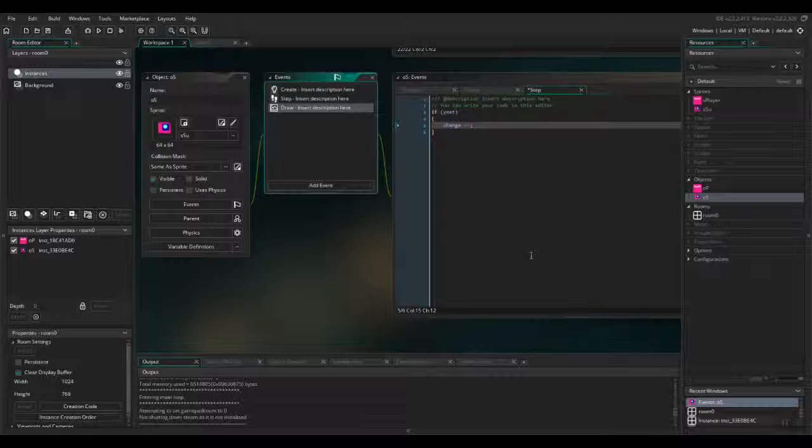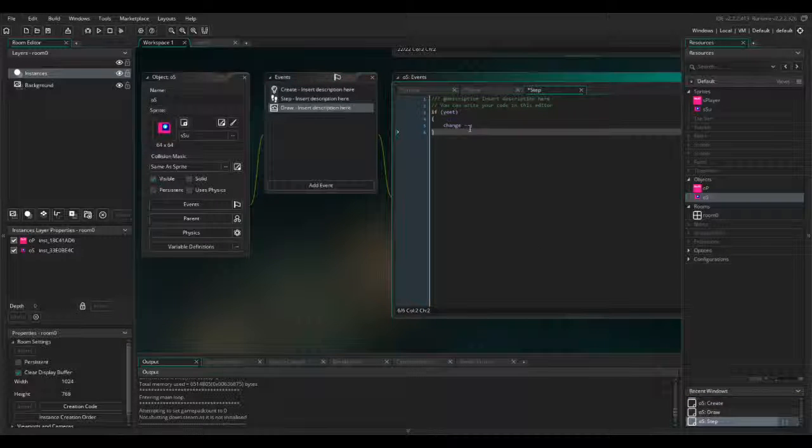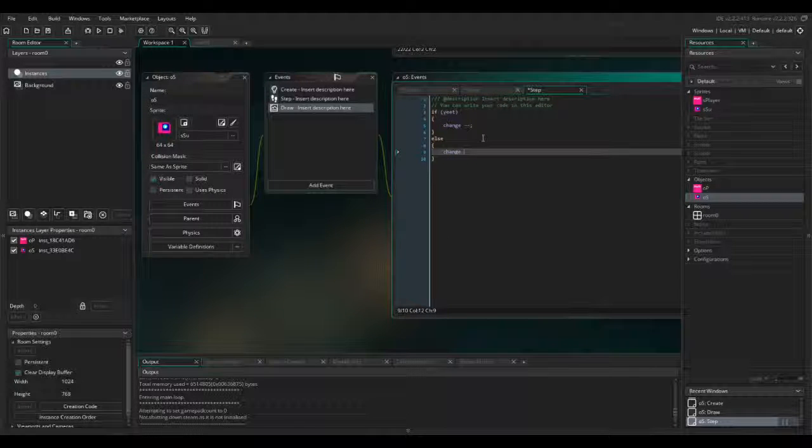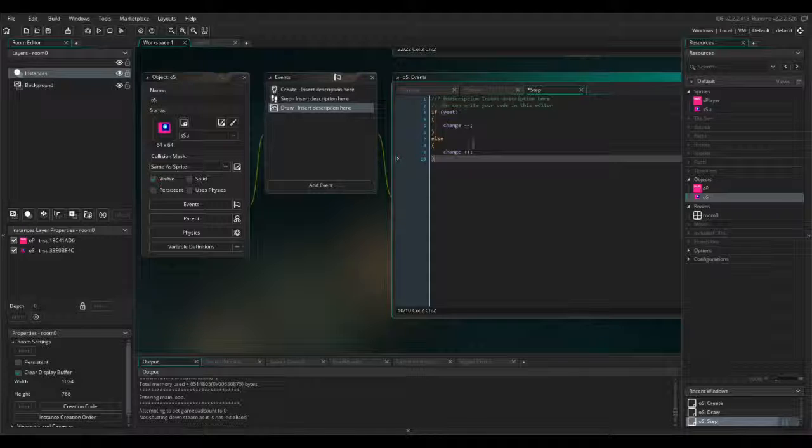So it's going to go up 60 from y. So now we're going to say if not yeet, actually, we could just put a simple else statement. If this is not the case, if yeet is false, then we're going to have change be added 1. This is a shortcut. You could actually just put plus equals 1, but this is the shortcut, and this is only for adding 1 or subtracting 1.